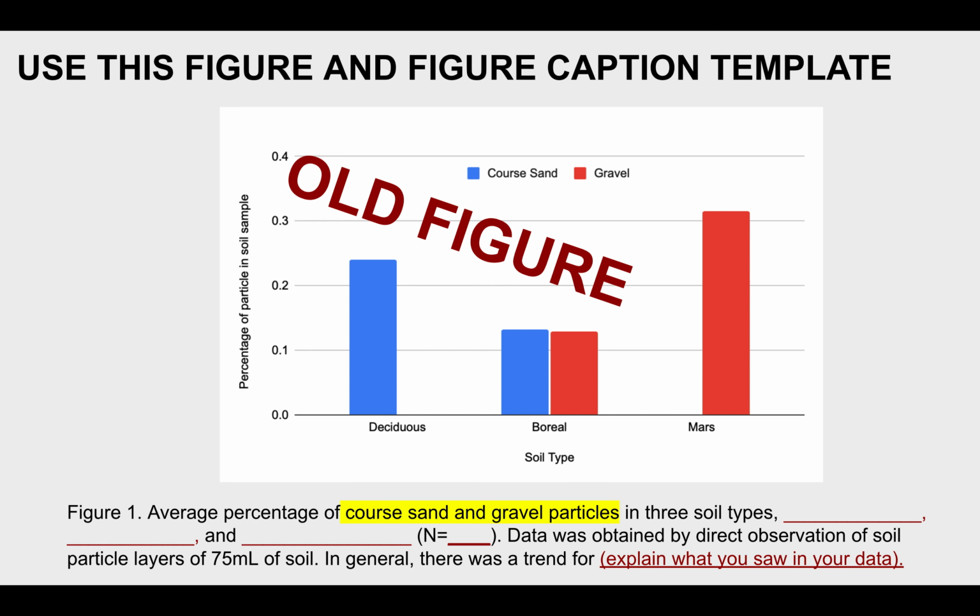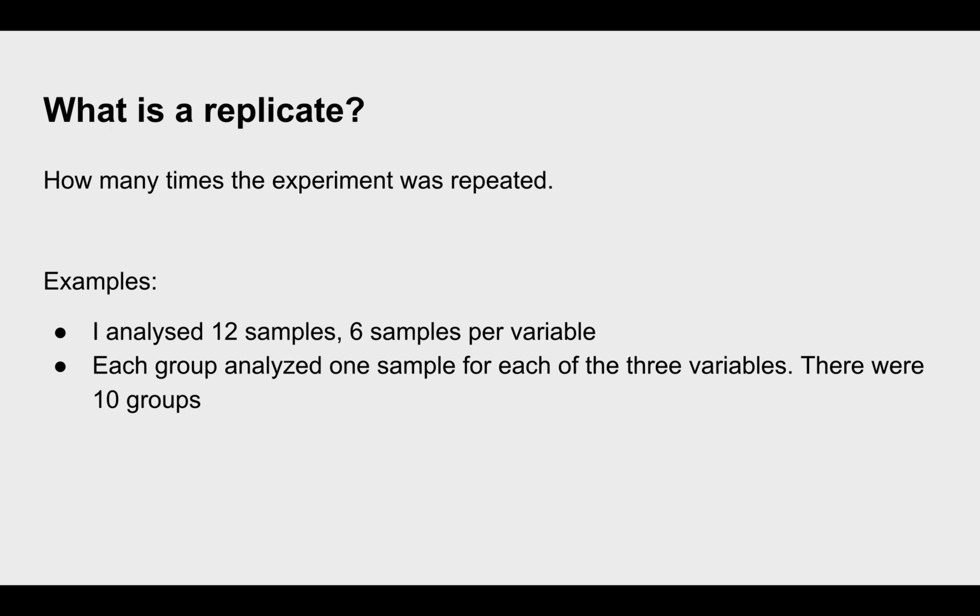I do have a rubric in your lab manual of what I would expect to see in each section. I will say first time around when I grade things like this, I tend to be a little bit more lenient, make a lot of comments, because you just haven't written a lab report in this manner before. And then the next time around, I'll start to get more picky about points, all right?